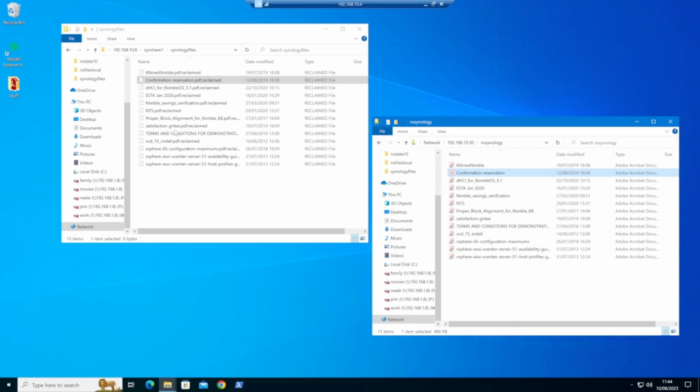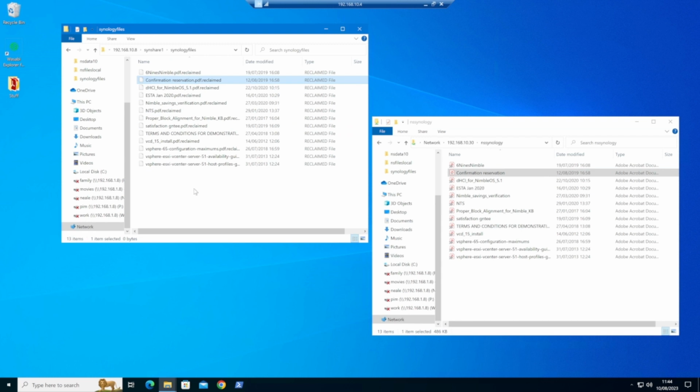Takes a couple of seconds for it to get on and do that, but we'll see that that file will actually get fully brought back and put back in the share. There we go. So our file is there ready to go. Now, because we've got our crazy 20-second reclaim policy, obviously if I don't go and access this file again for 20 seconds, Cloud NAS will do what it did originally, and it will reclaim the file, it will stub it off, and it will go back to just being a reclaimed file, and we've got our stub file sitting here ready to go.